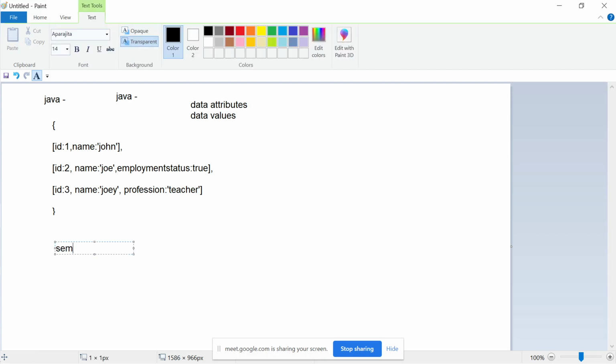Semi-structured means it is not defined. Whereas if you are connecting to a SQL database, you have to create a table before you can use it. It has to be defined. Here the records are not defined. You can create your own table format or data set format. And also, it is not only that it is not defined, but it does not have a fixed structure.